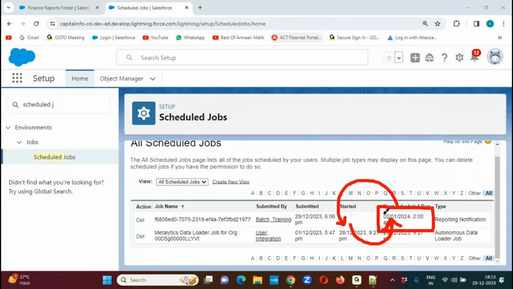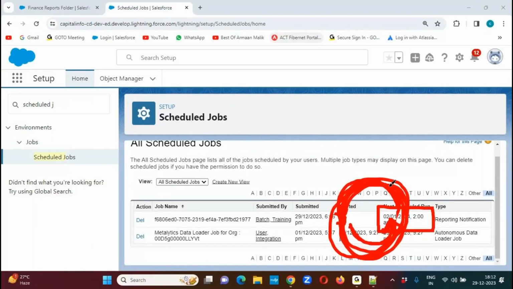Once it has run on Friday, it will place that date inside this started column, and then it will prepare the next scheduling, that means the Tuesday schedule. Like that, this will keep on rescheduling automatically by default. Lifelong, it will keep on scheduling. Now, till what date will it run? Lifelong, it will run.